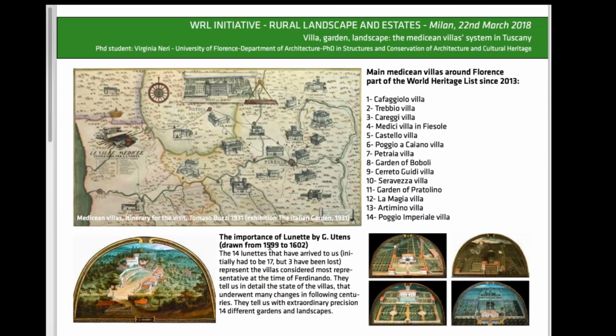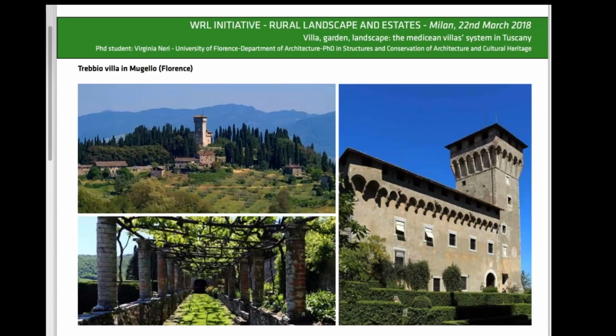So they are very important because they represent not only an artistic testimony, but a precious storytelling of the rural landscape in that period, and also of the historical garden connected to the villa. Now I present you a critical reading of the Trebbio Villa and its landscape, analyzing firstly the transformation of the space next to the villa, and then the huge landscape all around, from a garden scale to a landscape scale, and also the perception of the villa and the transformation through the centuries.